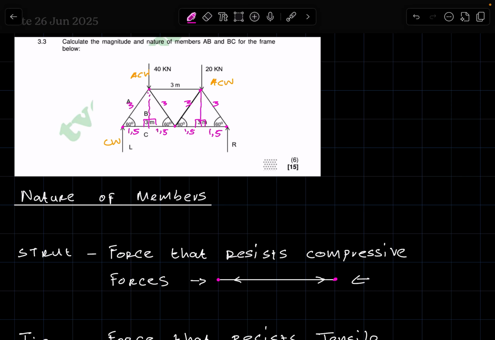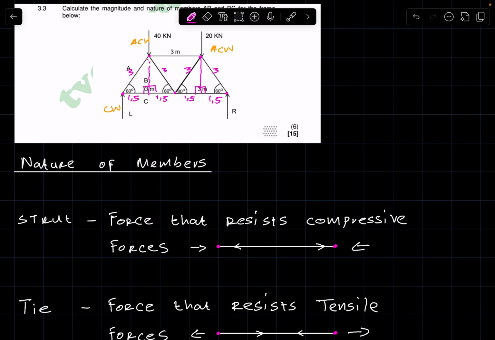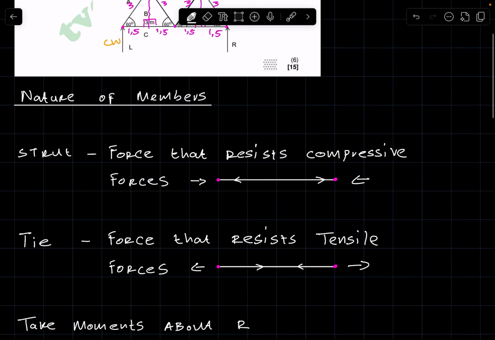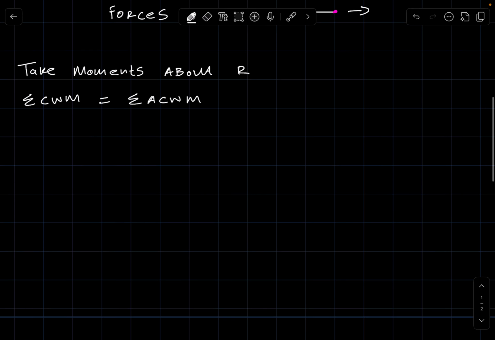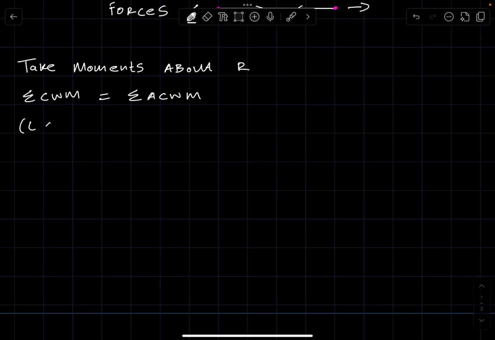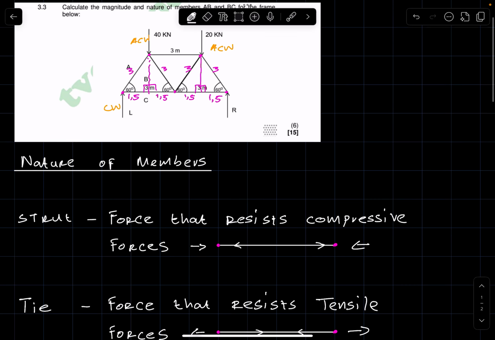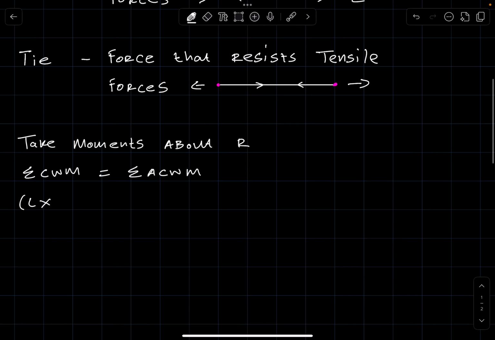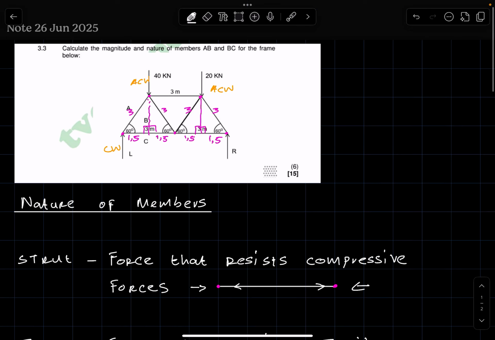So we've worked out our distances. Now you can apply the law of moments mathematically to get the value of L. Now L is clockwise, so L will be on this side. So L times the distance from L to where we are taking moments about, from here to there, which is 3 plus 3, that's 6. That's the only force that has a clockwise turning effect. The other two have an anti-clockwise turning effect.